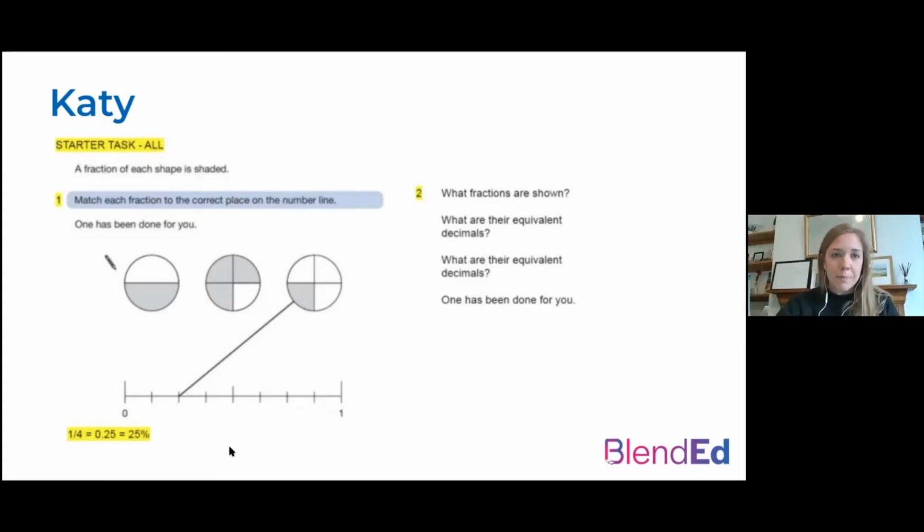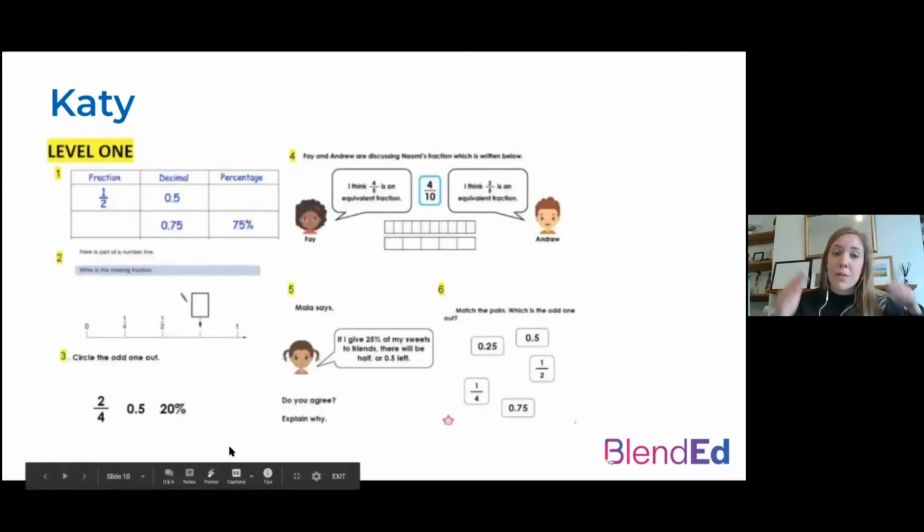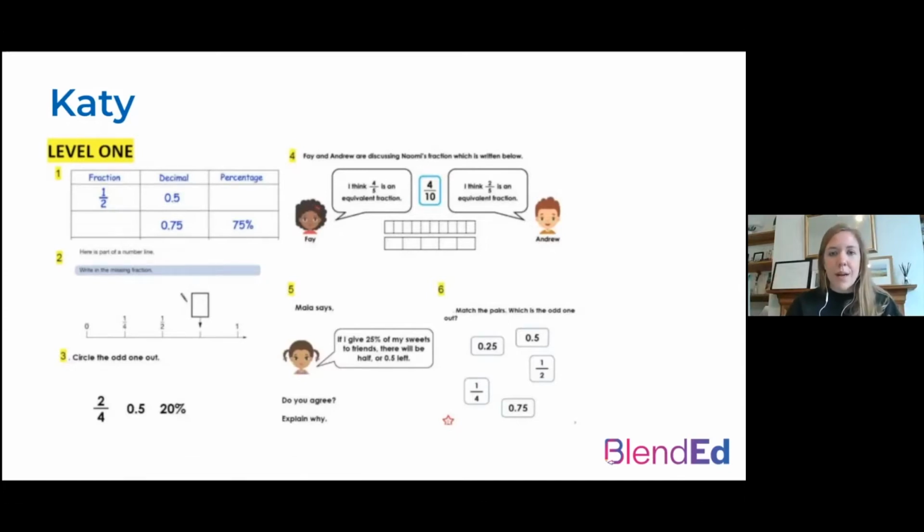But we'd have separate SEN activities for those children, but really the main cohort, who are probably working between Year 4 and Year 6, would be accessing this. And we would have a starter task for everyone, just to get them almost warmed up and feeling a little bit more confident before then moving on to the next. Then we'd have 3 levels, and it was completely up to the children where they started. They would choose their level based on the starter task, based on how they felt about that maths topic, for example fractions, decimals and percentages.